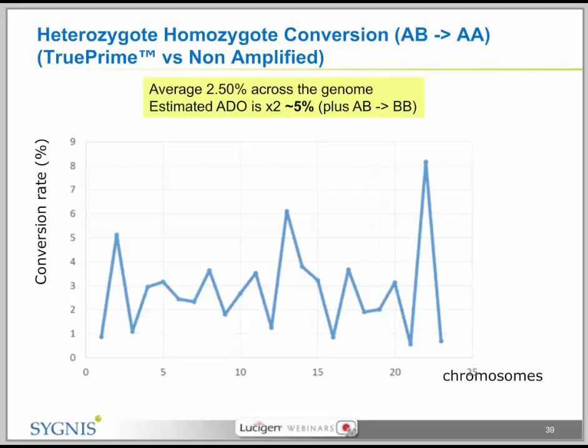And we have done this for all the SNVs we have detected in the genome. And you see in this plot this apparent conversion rate from heterozygous to homozygous variants, and you see that there's some variation across the different chromosomes. But overall, over the whole genome, this conversion rate is 2.5%, and this leads to an estimated allelic dropout rate of about 5%, since we only observe one of those events, one of the homozygous SNVs in most of the cases. So this is a really good value.